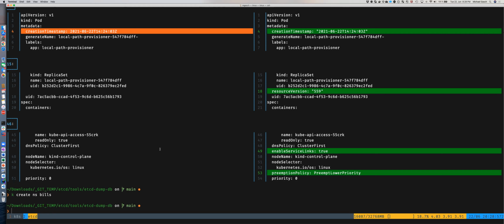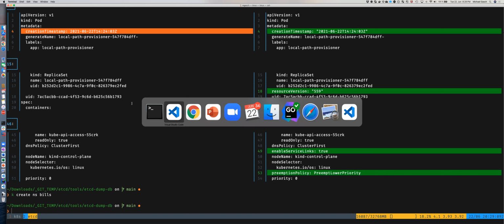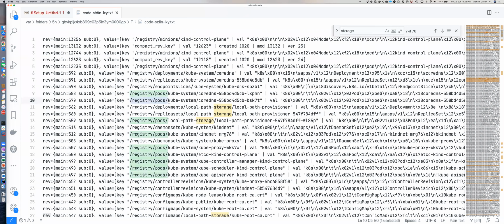Well, the controllers do the following when they come up. Instead of doing an immediate watch, they will do a list, which comes back to a range call, a get, basically with the prefix, and say, give me all the pods. Let me show you that. What they basically do is etcdctl get registry pods prefix. And that will give you everything under pods. Well, you can give it a namespace too. So you basically give it this prefix, right?